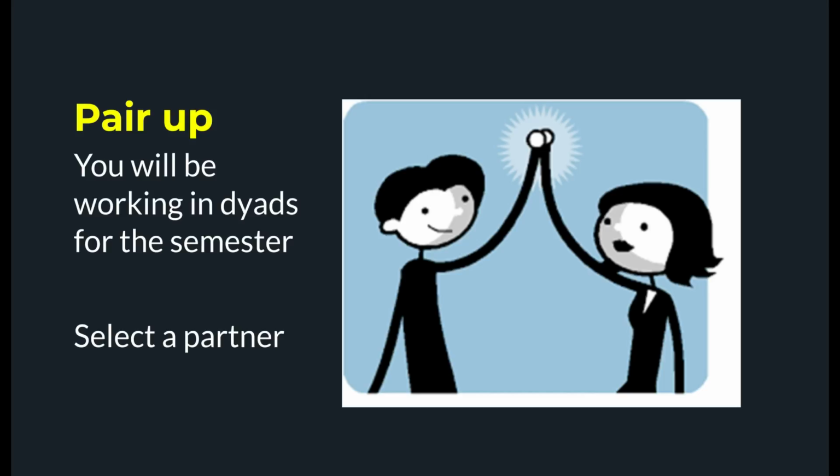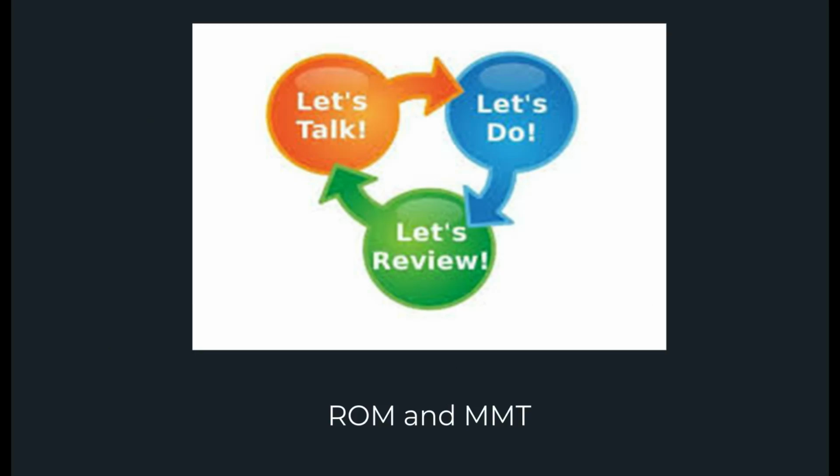So you're going to be asked to pair up and work with a partner for this semester, or even just for this specific content and then switch it up next time. That's okay too. But I want you to really think about who you want your partner to be. I don't want you to pick your partner just because they are your best friend or the person you really want to be with or talk to. I want you to think of somebody in your group who is going to push you a little bit harder, who's going to really help you think a little deeper than what you're doing already and have a better understanding of what we're going to be working on.